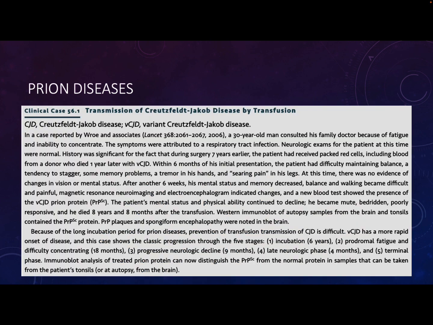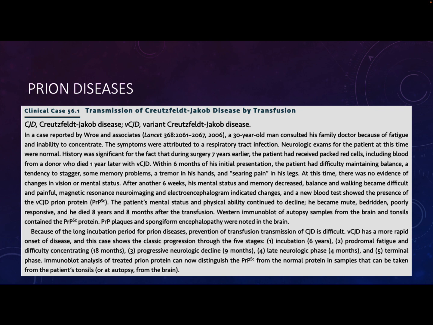So this is Creutzfeldt-Jakob transmission through transfusion. A 30-year-old man came to his doctor because of fatigue and inability to concentrate. They thought he had a respiratory tract infection. Neurological exams at this time were normal. History was significant for the fact that during a surgery 7 years ago, he had received packed red cells, including blood from a donor who died a year later with Creutzfeldt-Jakob disease.